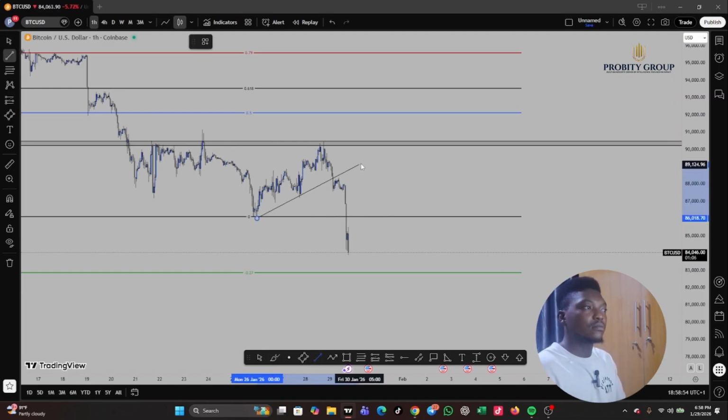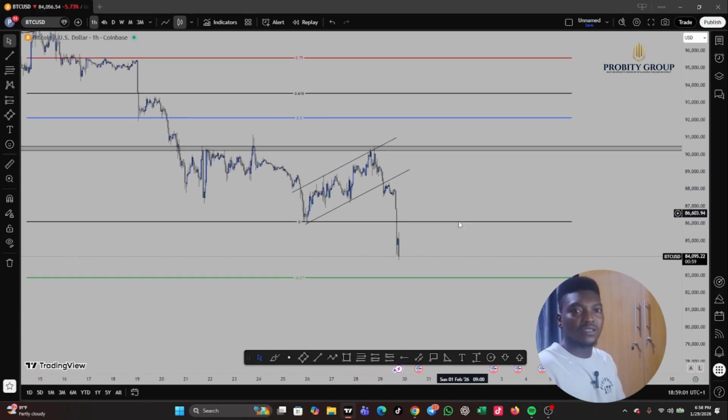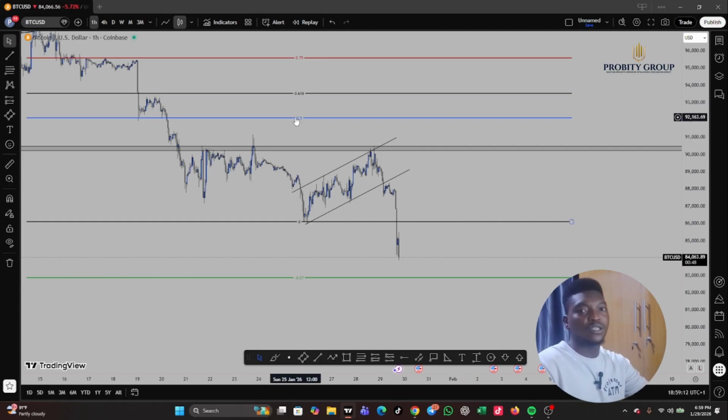I trade price action concepts where I make use of support and resistance, chart patterns, trend lines, fibs like this. This is a bearish continuation pattern. So this I would have entered without using Fibonacci. That is just how you make use of Fibonacci in a trending market. It will be very difficult for you to get the best out of Fibonacci when you use it in a choppy or ranging market.